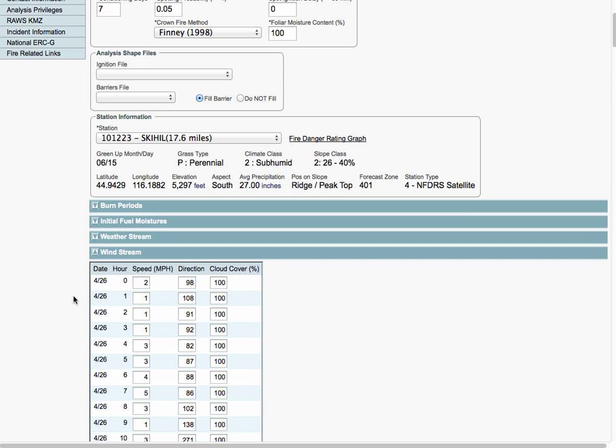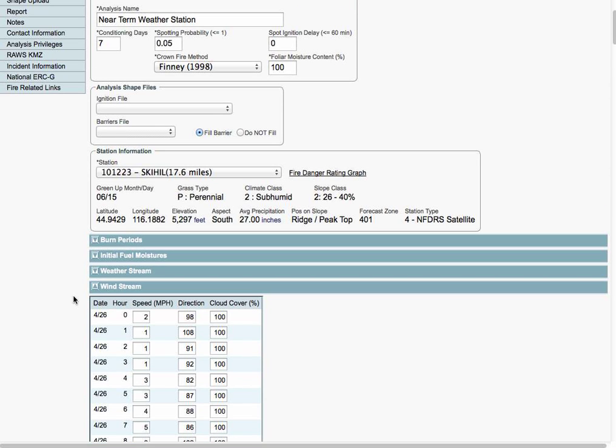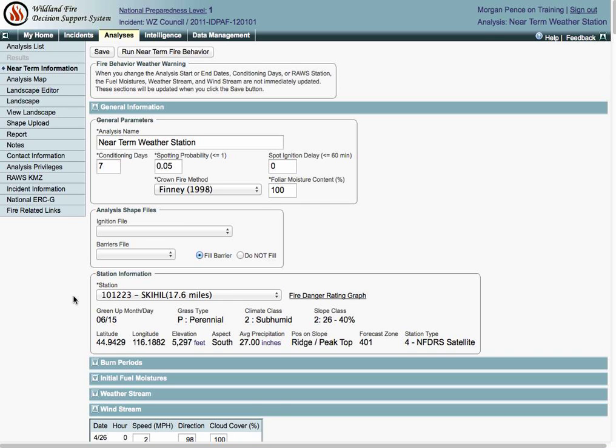Ask local fire personnel for their input on station selection. Viewing station information and data in Fire Family Plus can provide insight on past data, which may help inform your decision. Contact GAC meteorologists for information regarding weather station selection applicability. Be sure to select Save if you have made any manual adjustments to the values based on the selected station.